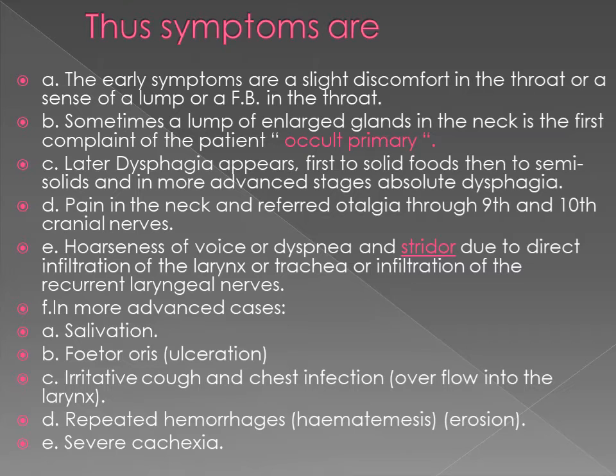Sometimes, if there is severe ulceration and erosions, the patient might have a bad odor in his mouth, with irritative cough, and chest infection might develop because dysphagia leads to aspiration. This aspiration might lead to repeated chest infection. Hemorrhage can also occur due to erosion, sometimes presenting as hematemesis. Also, with any extensive malignancy, we can find severe weakness, which we call cachexia.